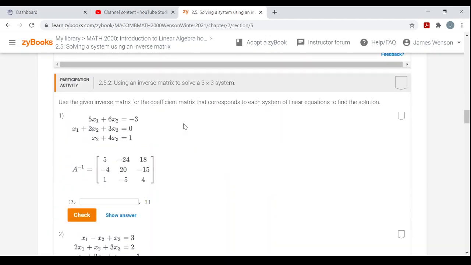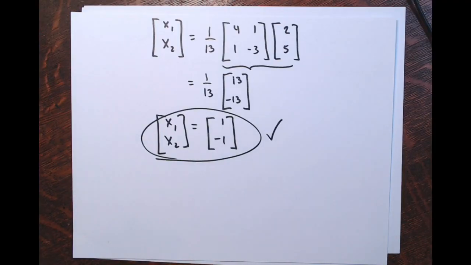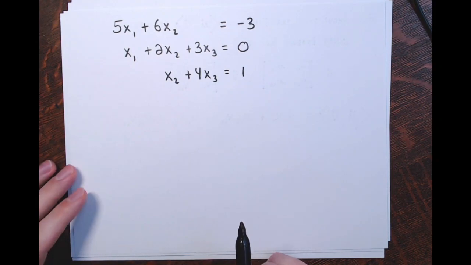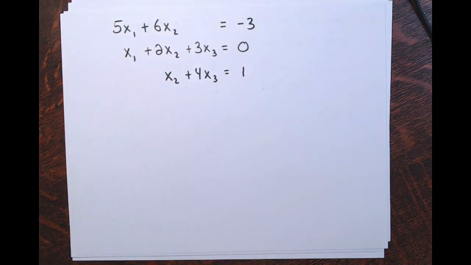All right. So again, this kind of problem, you have the value of x1 given to you, the value of x3 given to you. I'm just asked for the value of x2. But I'm going to write this out and go through it the way I would if I wasn't given the inverse. All right, so again, I've written out that system, and I did it so that all the like terms lined up. I made it look a little better than they did.